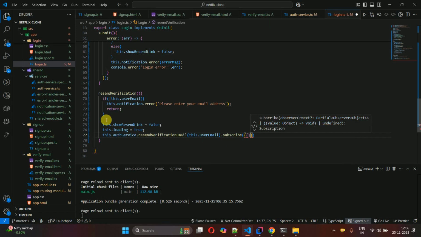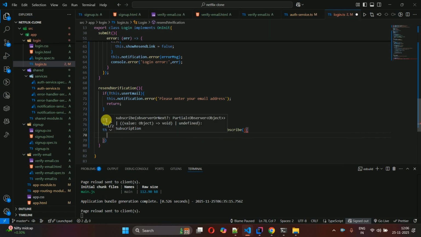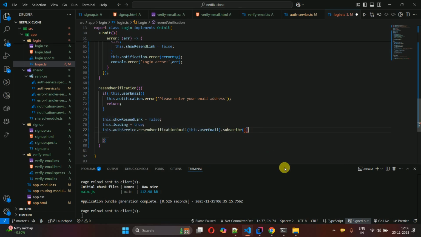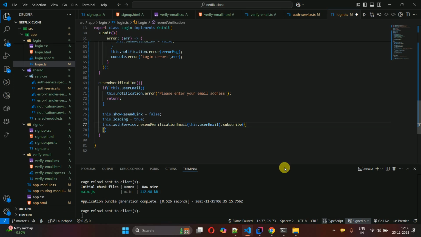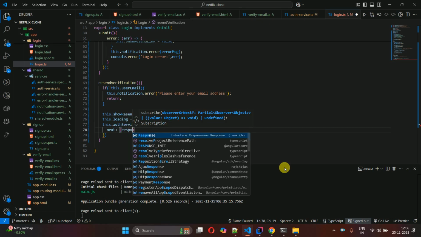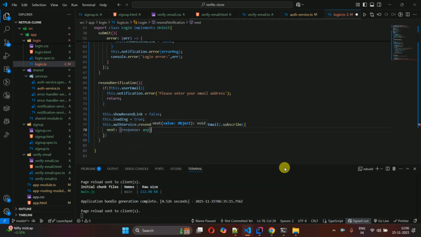Okay, so it's showing, okay, twice we have added this one, clear this. And in this one, next, then we write response of any type.